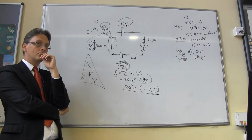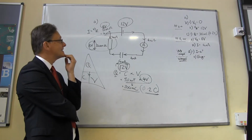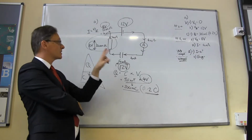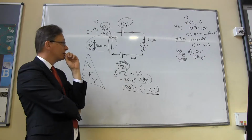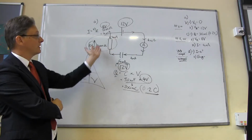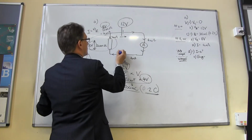The voltage across the battery. Sorry, what about the voltage across the battery? Do we have any? There's still 12 volts across the battery. There's 12 volts across the capacitor. The equilibrium value is 0 volts. Exactly. The current, the sort of net voltage, think of it, the battery's pushing that way, all right?